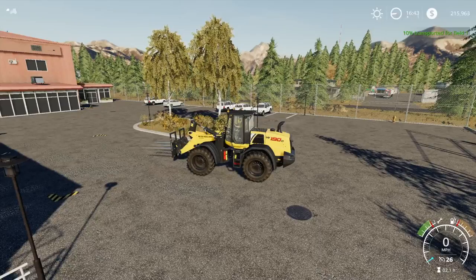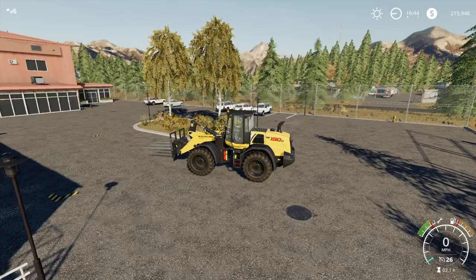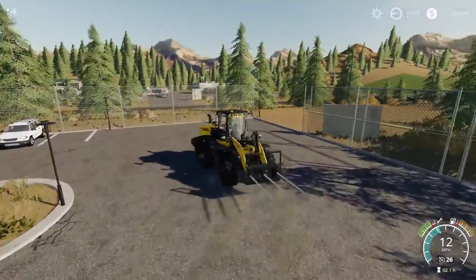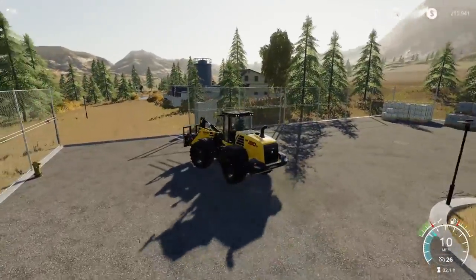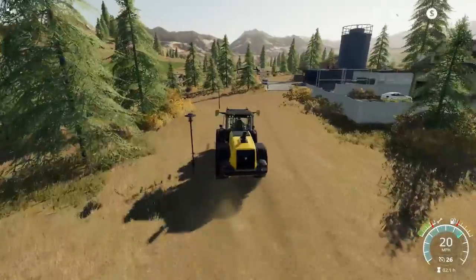10% transported. Ooh, that's worrying. 28. So that one bale only accounted for 3% of the contract. I don't know if we're going to make any money on this, you know. I mean, apart from the contract itself, but okay, well, we'll continue. Just trying to maximise profits, as you do. Time's ticking away, quarter to five. Light will start to go.